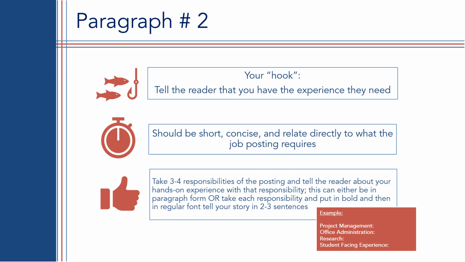Take 3 to 4 responsibilities from that job posting and tell the reader about your hands-on experience with that responsibility. This can either be in a paragraph form or take each responsibility out and put it in bold as you see below, and then in regular font, tell your story in 2 to 3 sentences. So for example, you might put in bold, plan, design, and manage purchasing program. That came directly, same language from the job posting, and that's how you write it. And then in regular font, 2 to 3 sentences about the totality of your work history and how it relates to that particular bullet. I'd say 3 to 4. I've listed several here. Again, choose the ones that you know you can tell your story.